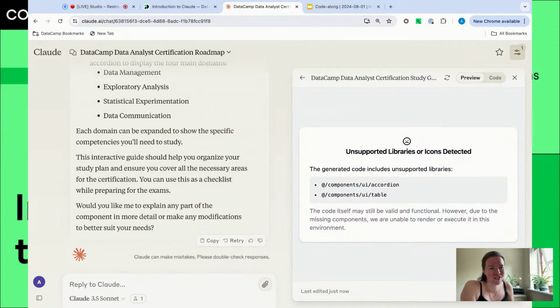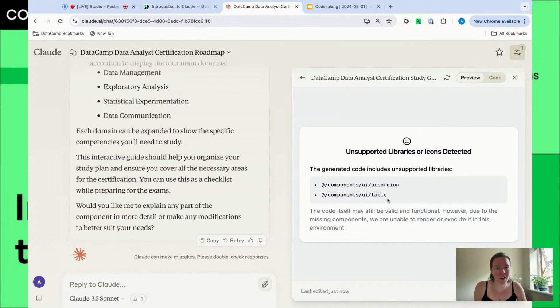You might be a little disappointed here, and this is one of the downsides that I've noticed with Claude. All of the information tells you about how sophisticated this is. I think sometimes it's trying to be too sophisticated, and I find often that I don't have the libraries or tools that it's wanting to use.